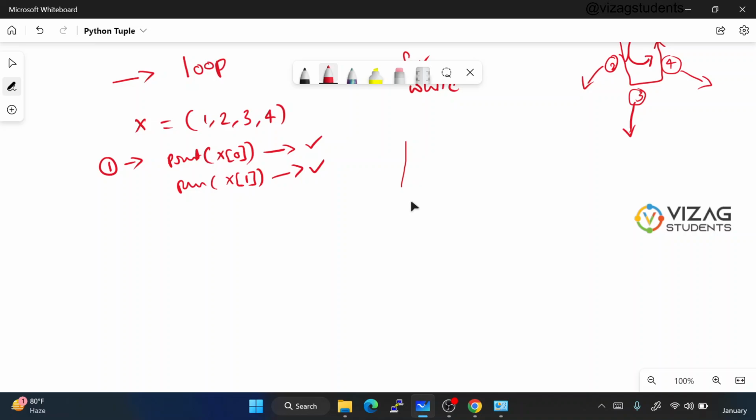But if you want to print this entire tuple, one way is you can use the for loop. The for syntax will be very simple. I'm just writing a program here: x equal to 1, comma 2, comma 3, comma 4.